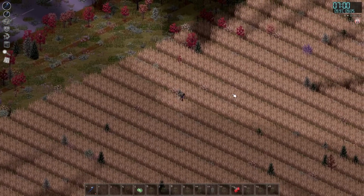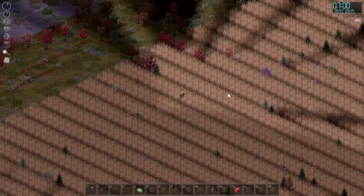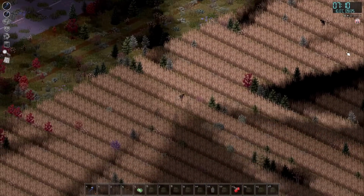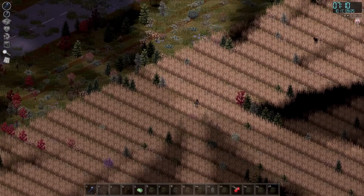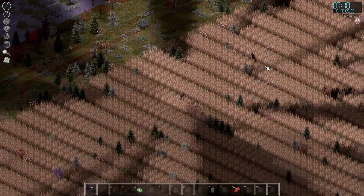The amount of zombies here is absolutely awful. I doubt Nexus is based here just because of the sheer amount of zombies. You would have thought they would have at least cleared the area if they are based here. Right, we do have one in the field. We're going to have to take him out. None are following me, are they? No, good. Okay, plan's working so far, but he noticed me straight away, so we're clearly not that sneaky.